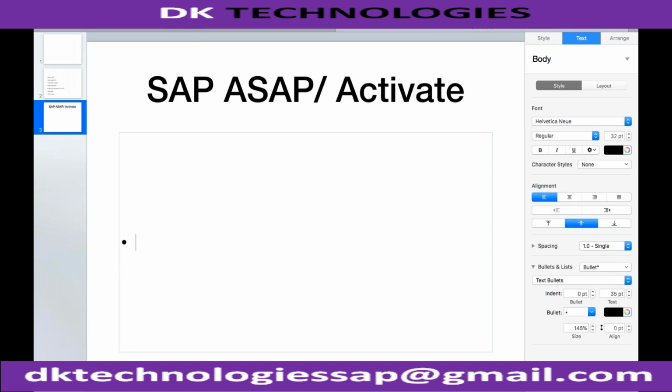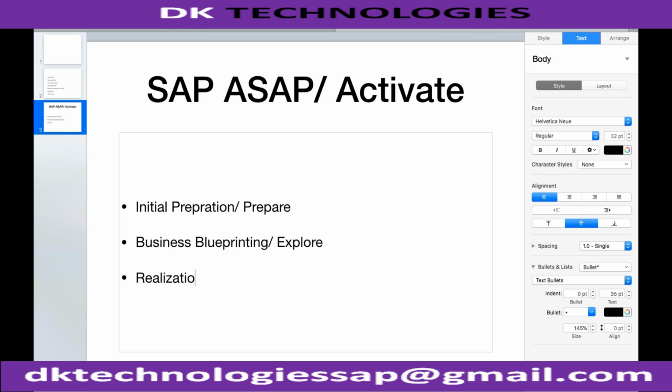See, the first phase, if you're talking about SAP ASAP, is initial preparation, which in SAP Activate is called Prepare. Okay, what is the second phase in SAP ASAP? Explore. Business blueprint. Yeah, sorry, Explore is correct, but that is in Activate. If you are following SAP ASAP, it was business blueprinting, which is now called the Explore phase. What is the next phase? Realization.